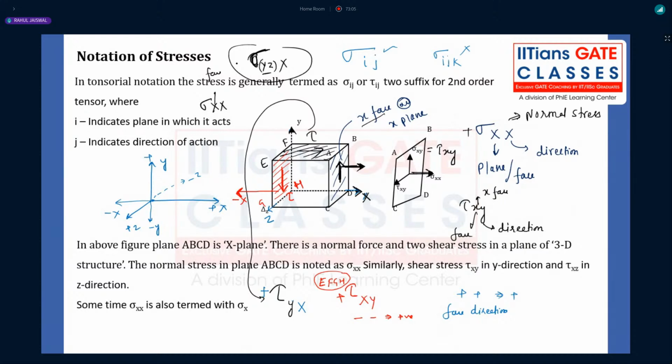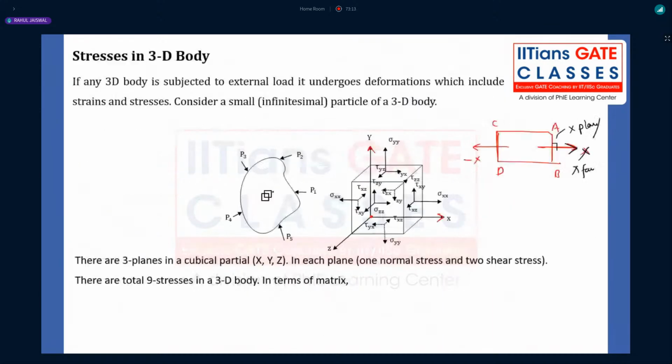That's a very basic doubt. I know that when you are studying, this doubt will come, right? Once again I'm telling you, don't pass the line through this one, the positive x-axis. You will say, sir, here also it is passing like this, like this. That is a blunder. For this plane, what is the perpendicular? This one. For this plane, what is the perpendicular? This one. For this one, this one. For this one, this one. The perpendicular going away from that particular plane will be the plane. That will be the definition of the plane. That is a simple thing, right?